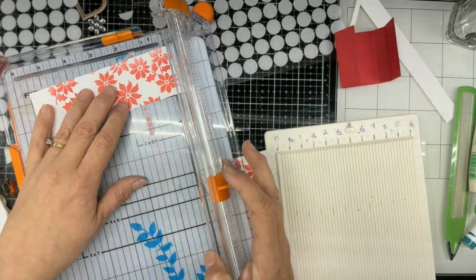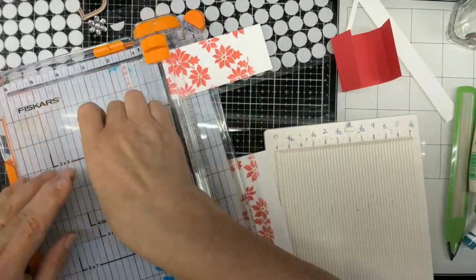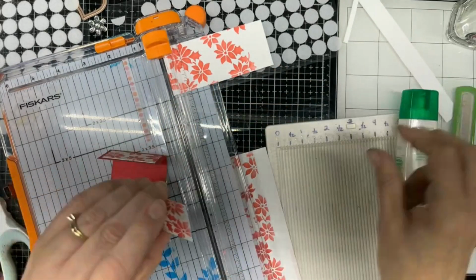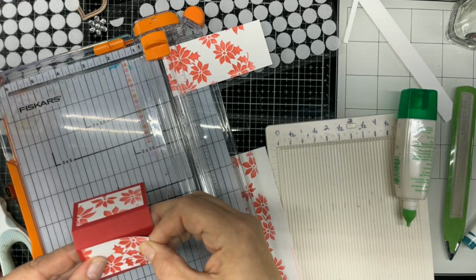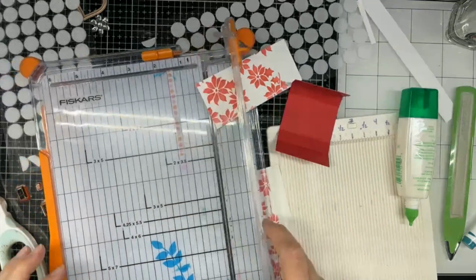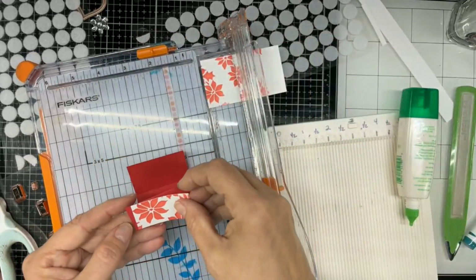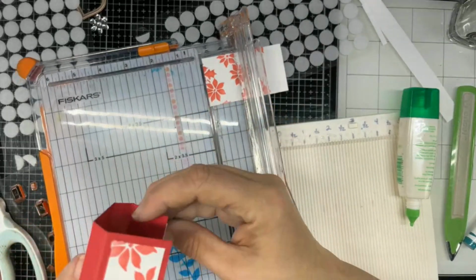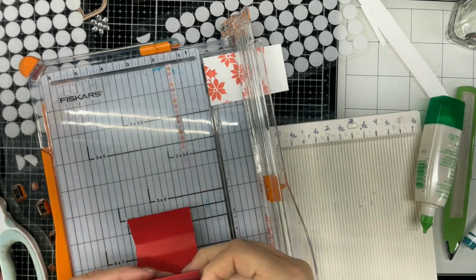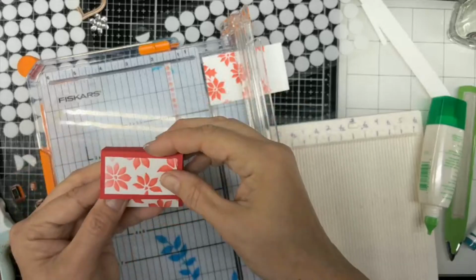I need to do my back flap, which is 1 3/8. Okay, back flap. So you could turn that however you want it. I think I want it that way. And then the front flap is 1 inch. Because I want this to go right up to the top. You could make this shorter, but since this is going to be inside and have my Velcro on it.